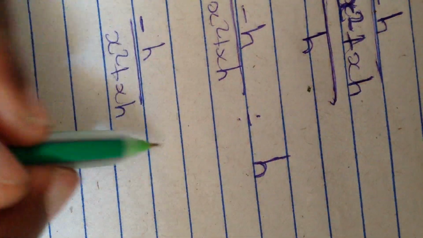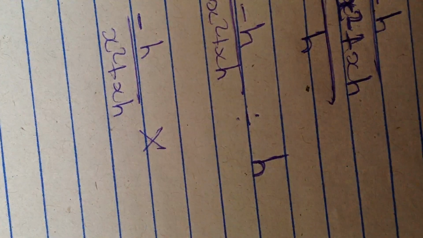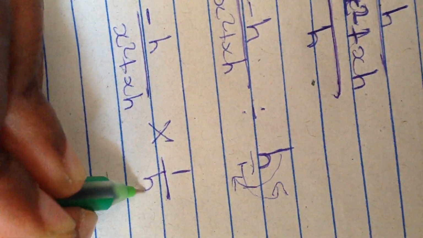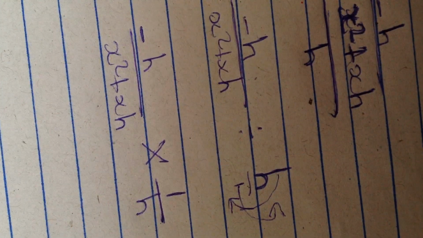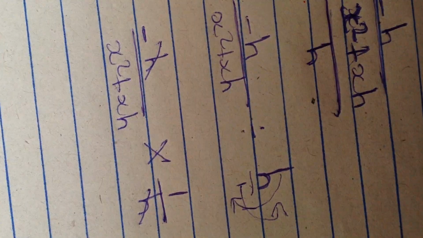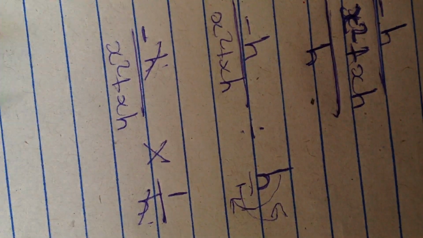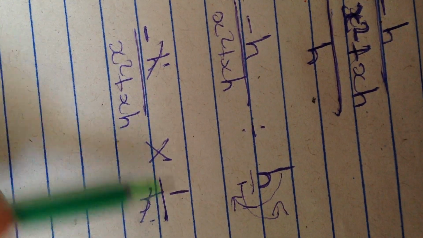What do? We reciprocate. So how do you reciprocate? You introduce a cross multiplication here. Since this one is h as a whole number, it has a denominator of 1 down. So that same denominator of 1 will go up. Then this h here will go down. That's how we do reciprocate. So it will be 1 over h. Don't forget that each and every whole number has a denominator of 1 down. So we can cancel this h, and this h goes, we will remain with negative 1. So negative 1 times 1, that's negative 1.